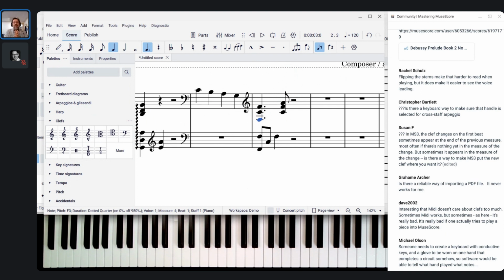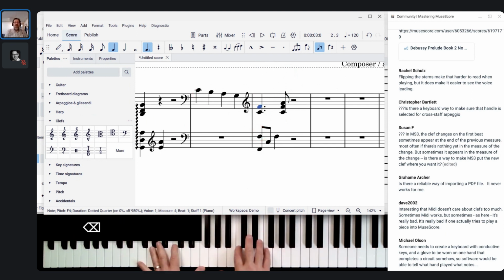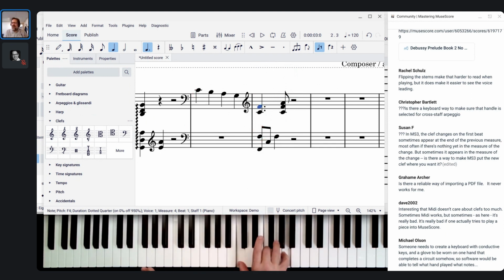So writing F in the right hand treble clef 3 ledger lines below is common. We see it every day. Writing that A 3 ledger lines and a space above the staff, much less common, especially for the top staff. So don't do it. So this is how I want it. But again, I think I'm going to get rid of that F. So now I have this. So I'm technically speaking not holding that F as long.